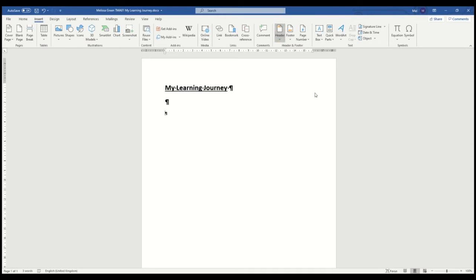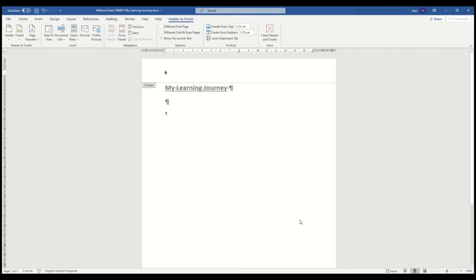So in my header, they give you some options of how you want yours to look. You can use one of the ones that are already prepared for you, or you can just edit it yourself. I'm going to edit it myself. I'm going to put Melissa, cool, I can't even spell my own name, Green.